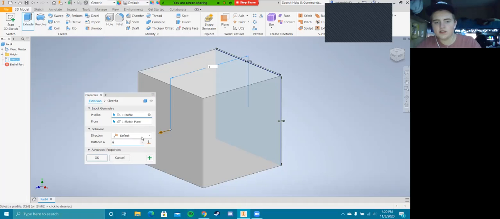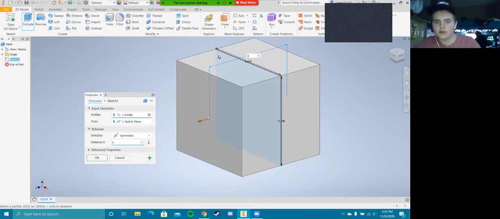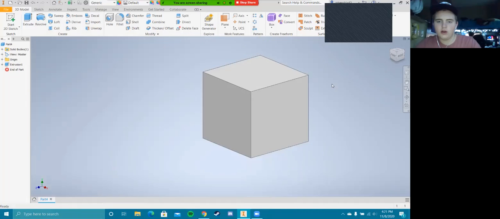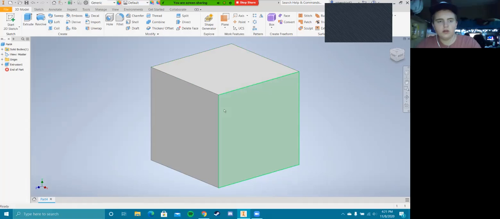We're also going to make it symmetrical. Instead of coming off of that plane, we're going to make it centered on the plane. You can see the plane line right in the middle of this. This just makes it a little bit easier to work with. We'll hit that, and so the origin, the 0, 0 point, is in the dead center of this cube, which makes working with it a lot easier. So right now we just have a cube. Not a lot going on here. Still pretty cool looking, but honestly, we could do so much more with this, so that's what we're going to do.